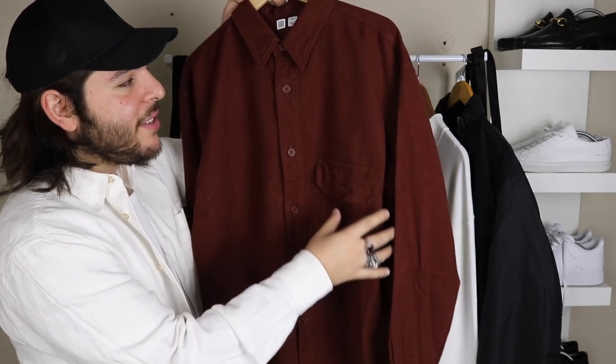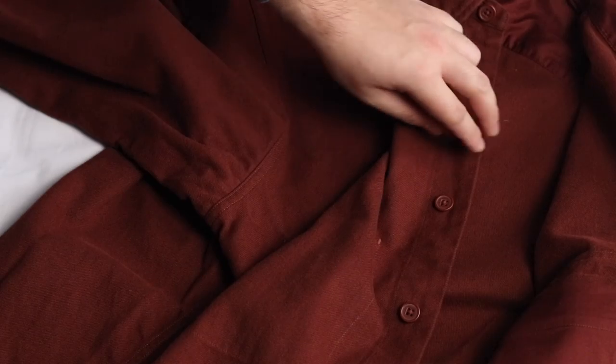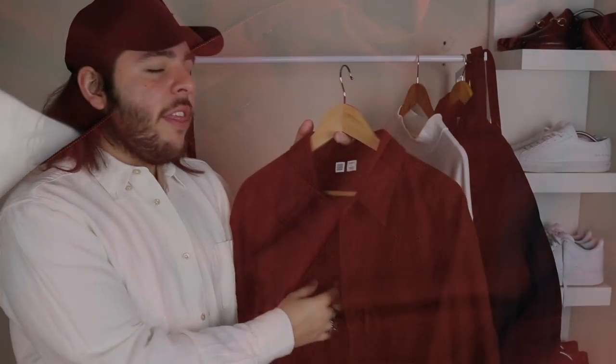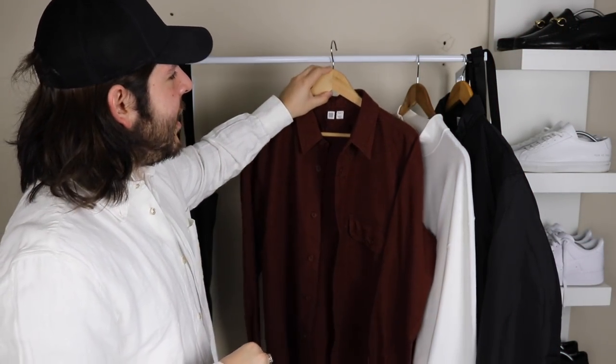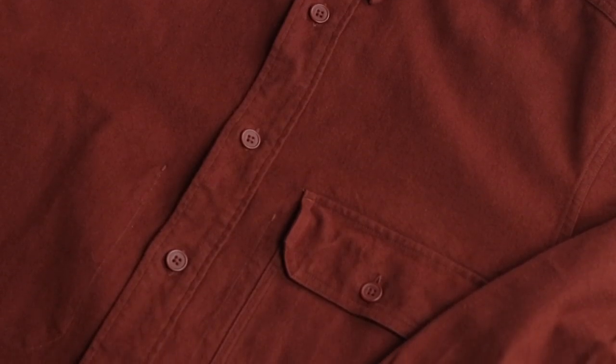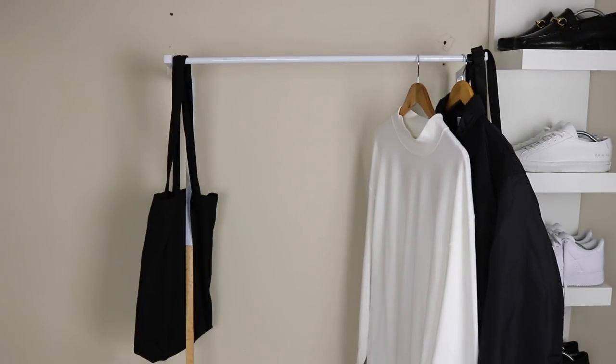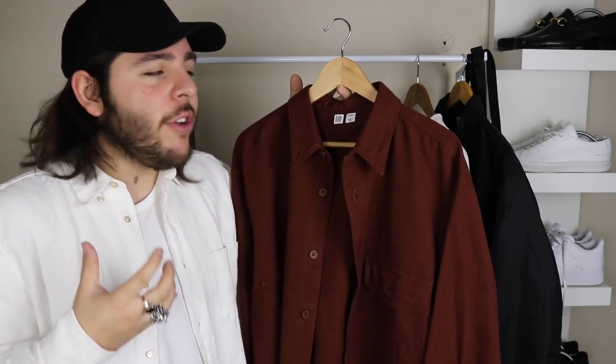It has a nice military-esque pocket on the left chest but it sits a lot lower. On the opposite side there's a stitching on the outside — I was like, what the hell is that? Then I realized there's an actual pocket on the inside, which is awesome. The material is very similar to my Our Legacy piece but thicker — it's cotton, not linen. With this you basically have it as your outerwear piece and let the color do the talking. You can wear a black, white, or gray tee underneath — or even this mock neck, which is what the stylist did for the collection lookbook. It was $60, which is insane for an outerwear piece, and that subtle earth tone color is awesome.